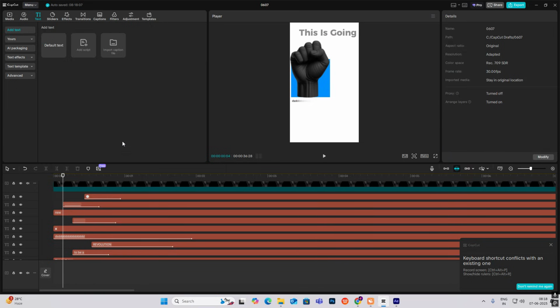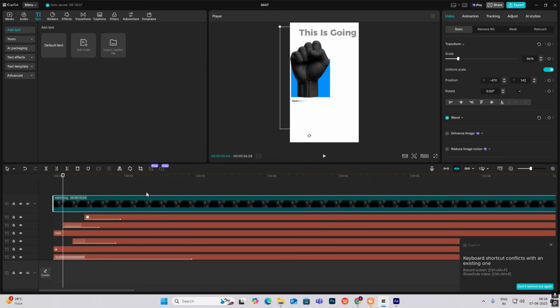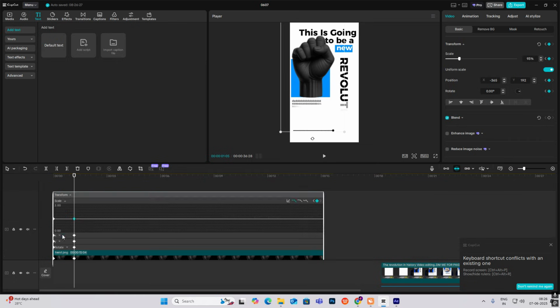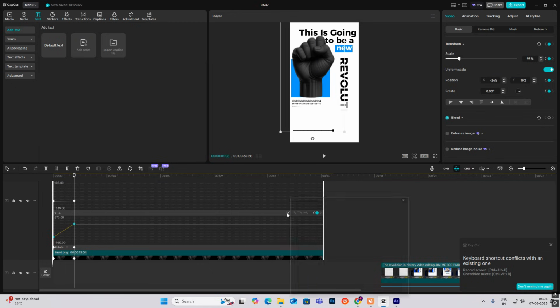Now we'll animate this hand. So first I'll select this hand. Okay, now I'll animate this. Head on to transform keyframe, go ahead, again hit on transform keyframe, go to the first keyframe, and then I'll bring this down like this and go to the second keyframe, and it's alright, it should be here. Hit Alt plus K and select this.